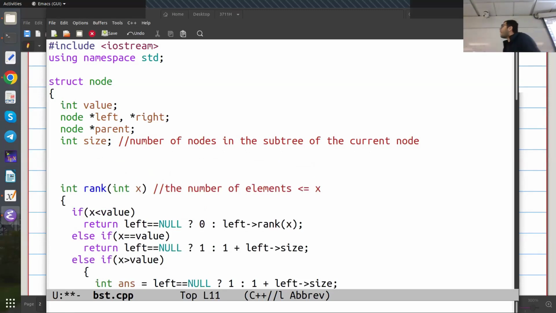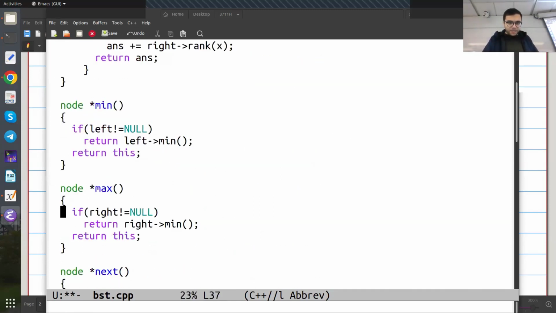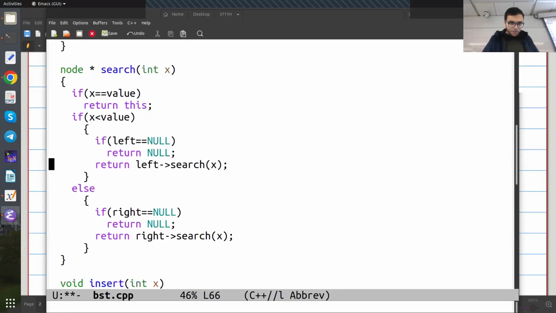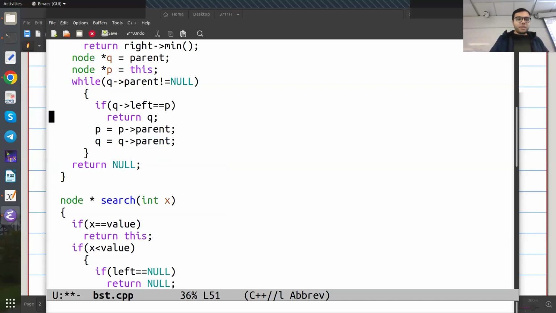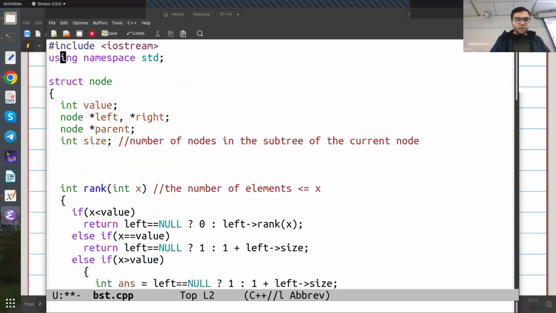Doing remove, I can just assume that I've been given a pointer, right? Because what's the point if you don't have a pointer? Like, what kind of removal are you really doing? You can always do search first, and if the item doesn't exist, you don't have anything to remove. Otherwise, you have a pointer to it. And remember, my search is now returning a pointer. Where is search? This is search. So whenever I'm removing something, I can just assume that I've been given a pointer to it.